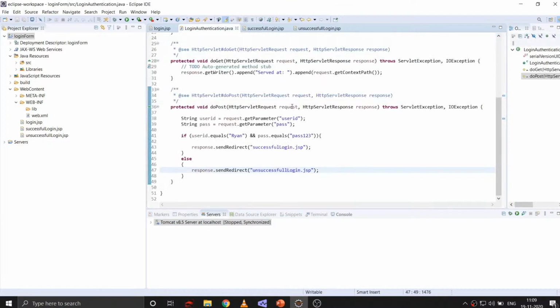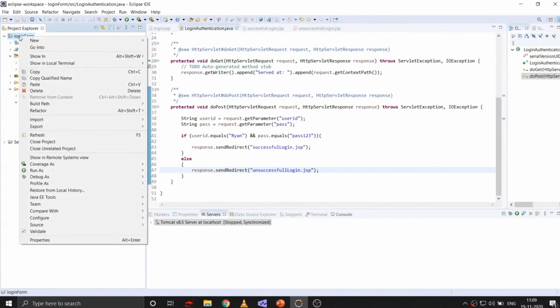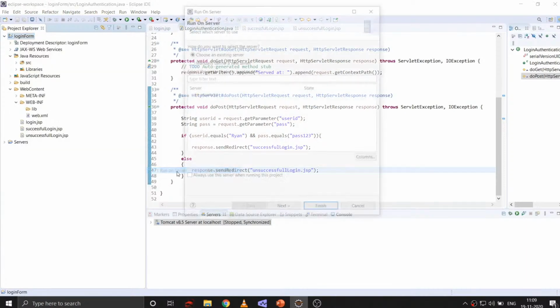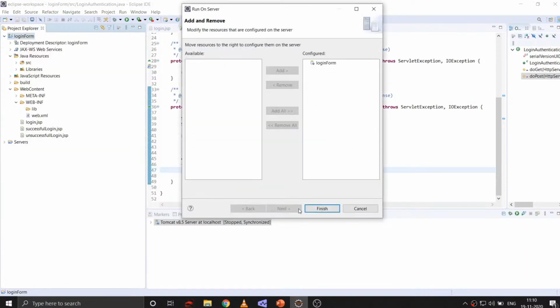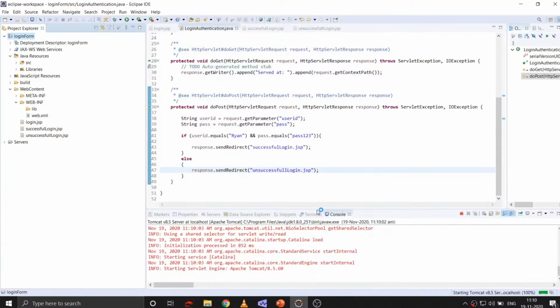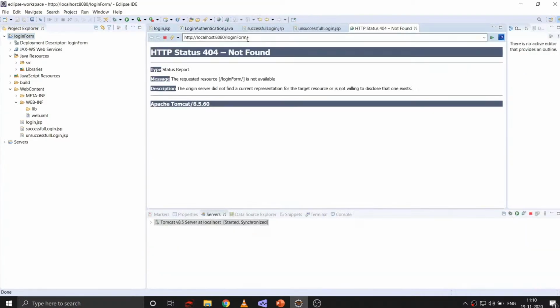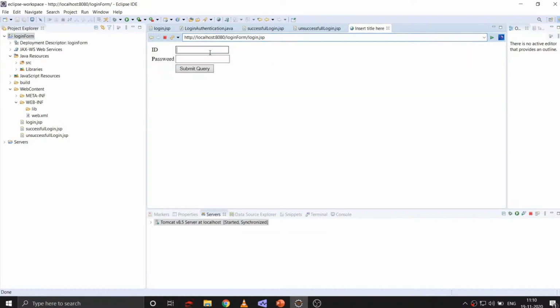So I'll close these web pages up and go to login form, and I'll click on run on server. I'll click on next and finish. It opens up a web page again. I'll click on login.jsp. I enter that. I enter Ryan and a password that is incorrect, 1234, and click on submit query.